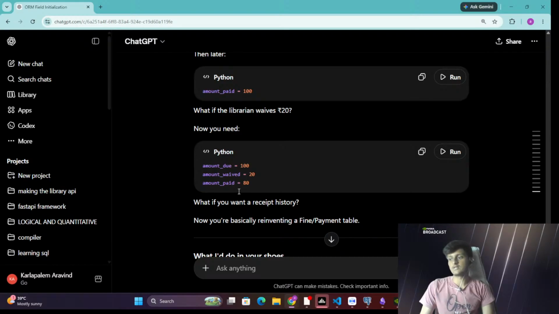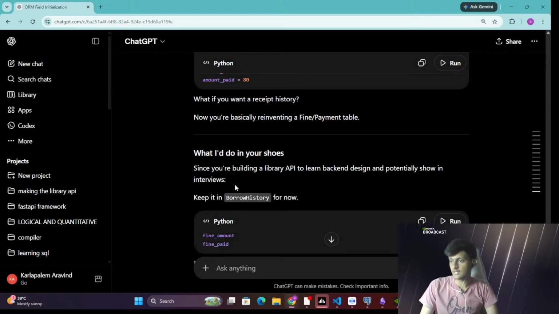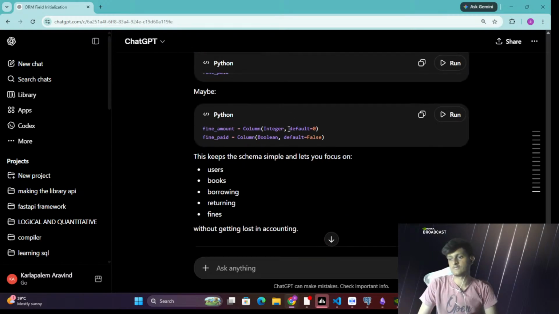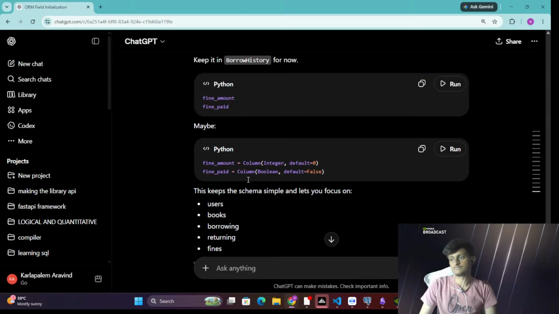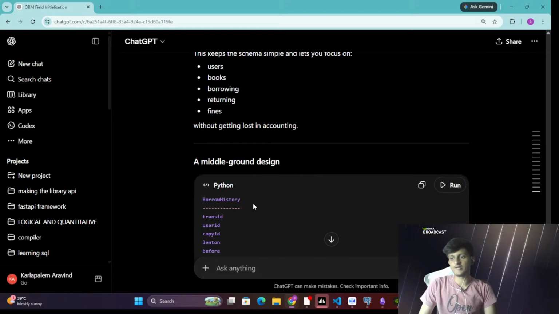So you're basically reinventing a fine slash payment table. Since you're building a library API to learn backend design and for potential interviews, keep it in the borrow table for now. Maybe later, of course, this just keeps your schema simple, and lets you focus without getting lost in accounting.